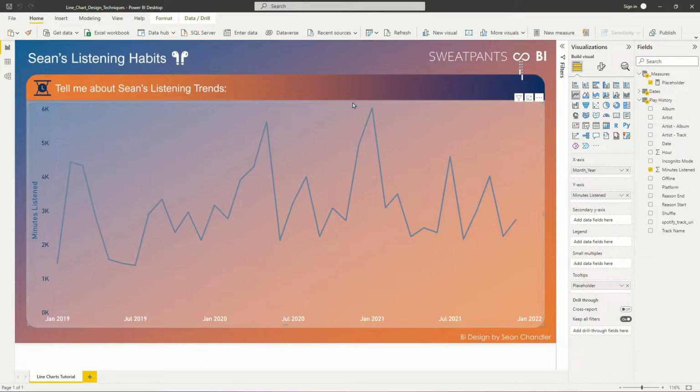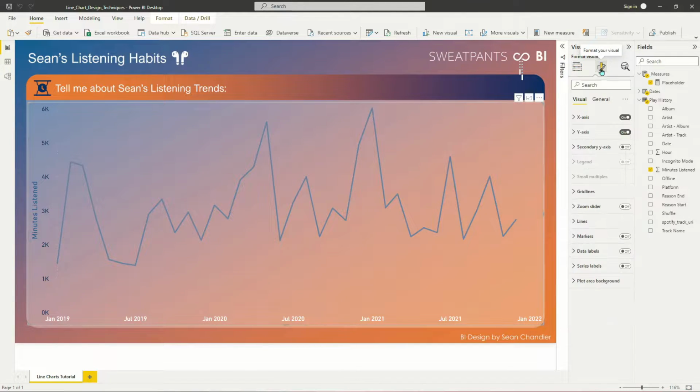And what I mean by that is if you go to your formatting options for the line chart, and if you just turn on data labels and call it a day, that's great. You're probably labeling things that would make sense to label in this line chart, but chances are you're also labeling a bunch of data points that are just kind of noise, especially in something like this specific line chart. I'm probably not interested in calling out every single month of data. When it comes to data viz and when it comes to building Power BI charts, we want to be very deliberate with everything that we label and everything that we call out.